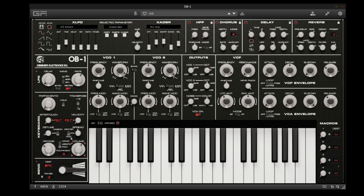Now, this is on random. If you have it on center, what will happen is C4 here, the sound will be in the center of your headphones or the center of your speakers. As I move up the keyboard, it's going to track towards the right hand side.